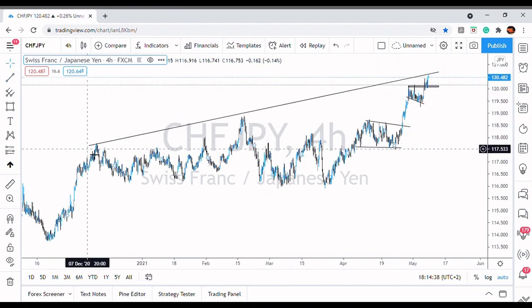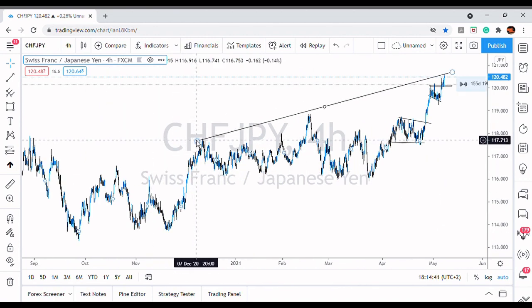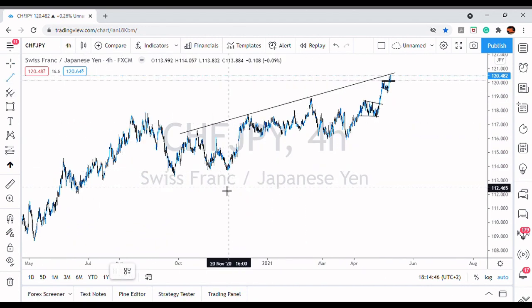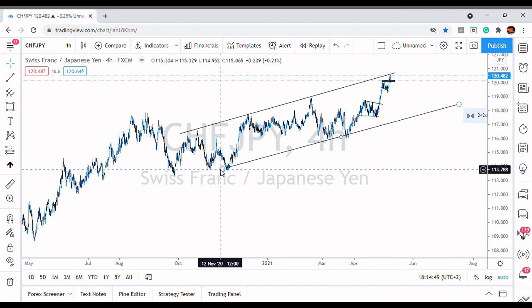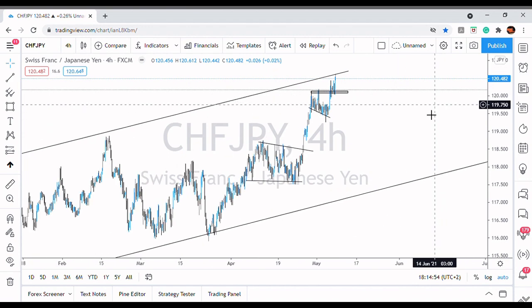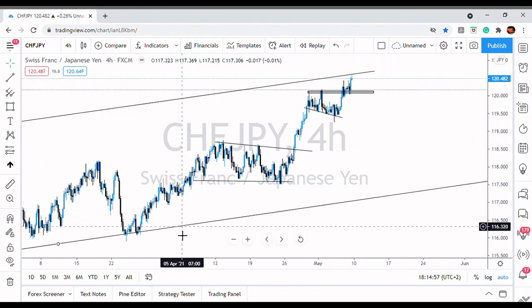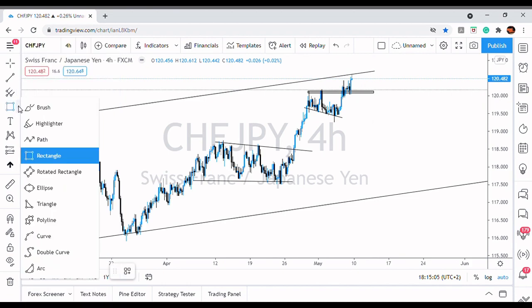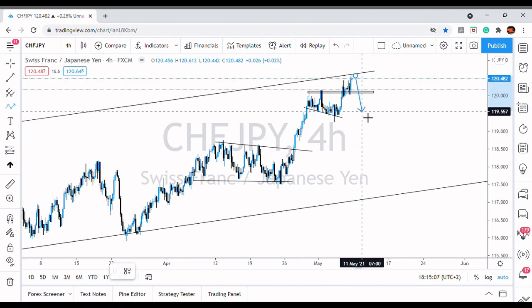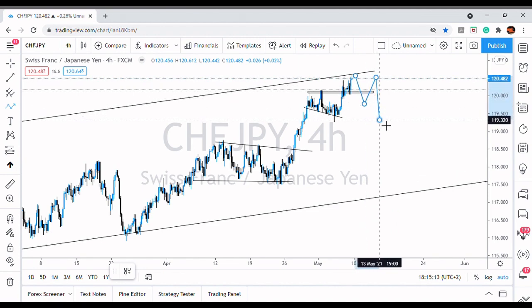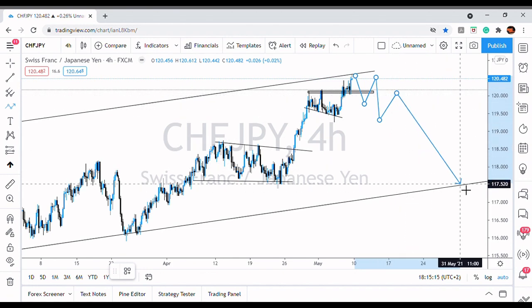I don't want this video to be too long. Let me just draw this level here. You can see this is a resistance, right? And we also have this. I remember these things I drew on the other time frame. So what might we be having? We are currently at the higher high, so push, impulse, push. So we might have a push to the downside, then a push to the upside, a push to the downside, push to the upside, something like that.